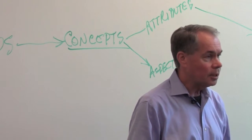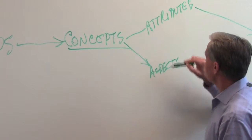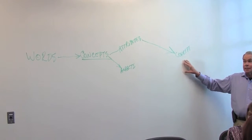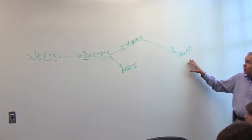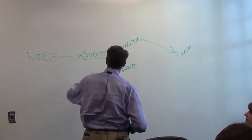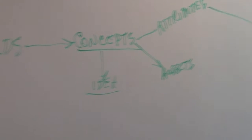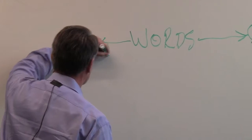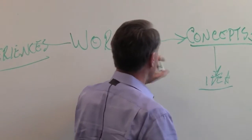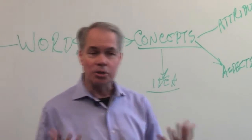It's not round, but guess what? You can throw it. Guess what? It's in a sport. So there's some attribute, some aspect. So they're all connected, and we're not going to take the time to do it because it's a fruitless exercise. We're not going to try and figure out an idea or a concept that is totally unconnected with something else, okay? So our ideas relate back to experiences. So for every experience there is a word, for most anyway. There is an idea. There's a word. There's a concept. And the connections between them are what we call analogies.